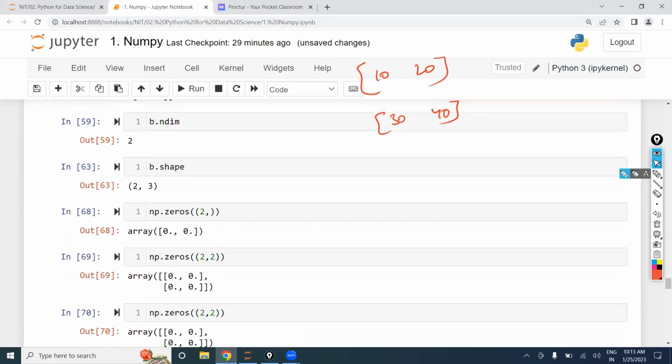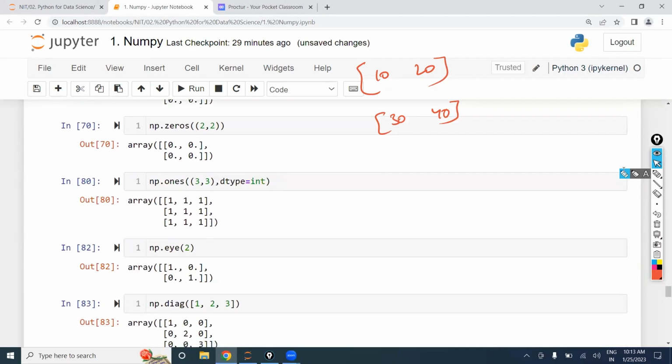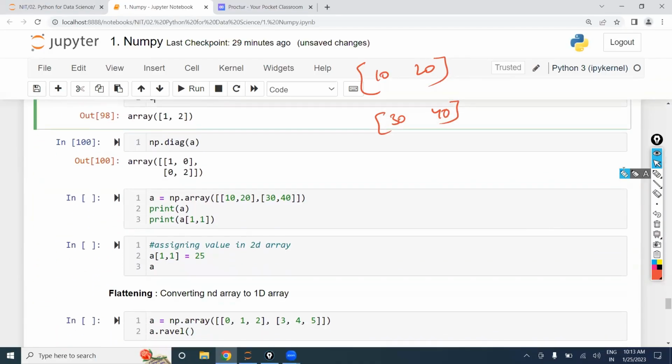First, I have shown you what is meant by two-dimension, what is meant by ndim and shape, and what are the various functions used for creating a two-dimensional array. And now I'm going to work on how to extract the value in a two-dimensional array. So here I have a two-dimensional array like this, that is 10, 20, 30, 40. It is a two-dimensional. Now here in this two-dimensional of 10, 20, 30, 40, print A. Print A means it is going to print the two-dimensional array. Here the row index numbers are 0 and 1, and the column indices are 0 and 1. So here it has both row index and column index.